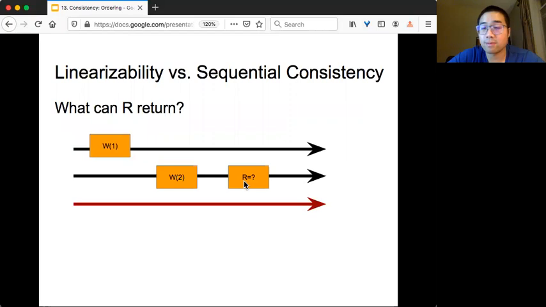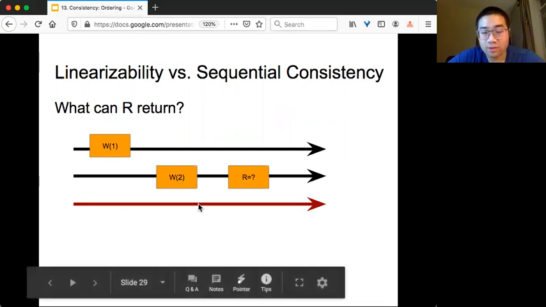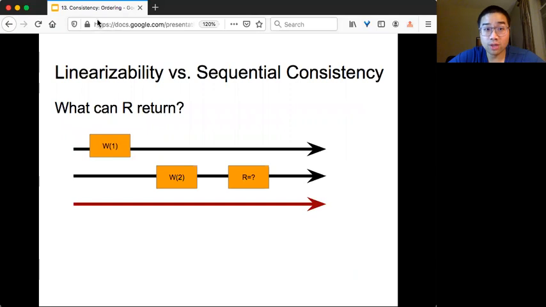Linearizability is simpler to argue with, because first I do a write, second I do a write, and because this W2 already completes, this R should return 2, because R should see it, and that's defined by the real-time ordering.